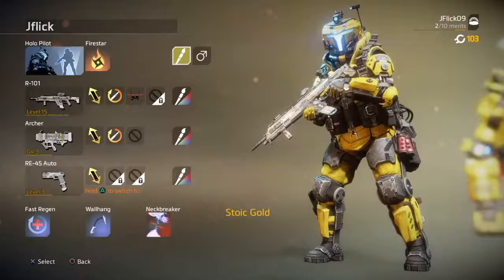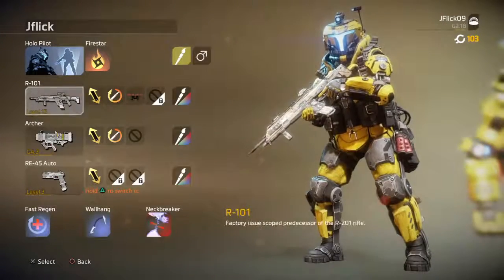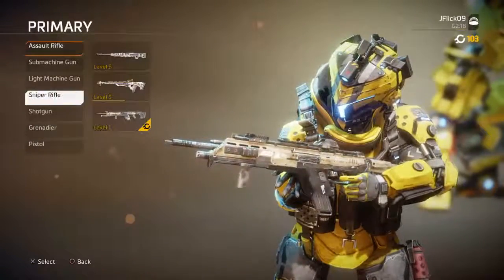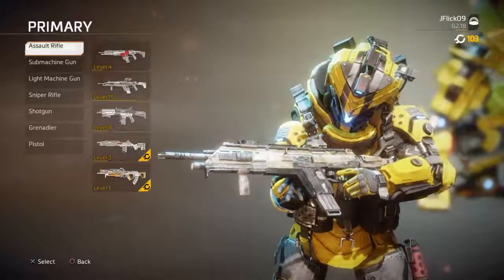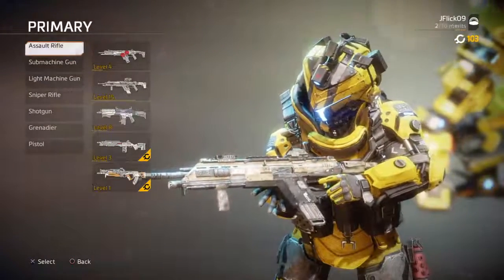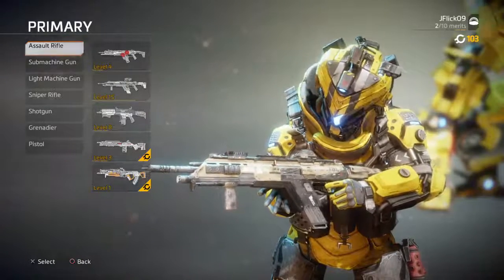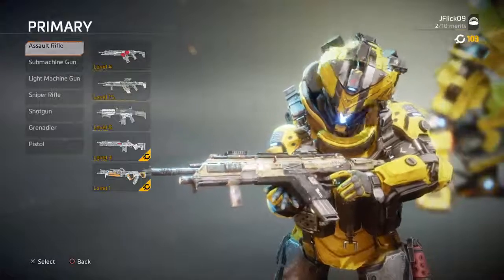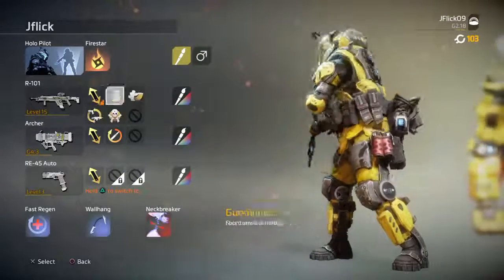Now that we're done with those, let's get on with the guns. There's not really much to go over with the guns. I guess go through all of them: pistol, grenade launcher or shotgun, sniper rifle, light machine gun, submachine gun, and an AR. Try them out, see which one fits you. It would take too long to go over the guns, but they all have their own unique abilities and stuff.